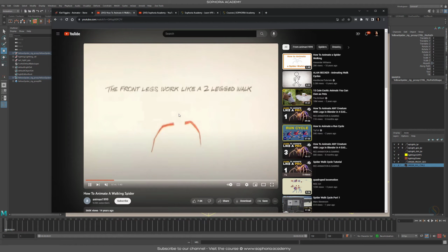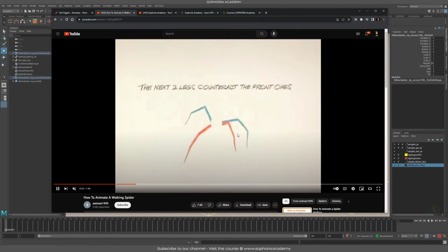So the principle is that the front two legs work opposite each other as if you're walking like a biped. Okay, let me just make this maybe bigger. And then the second two legs do the opposite of the front. So as this front leg goes back, the second leg comes forward. And same on this side. It's quite fast, but you get the sort of general idea, concept behind it.